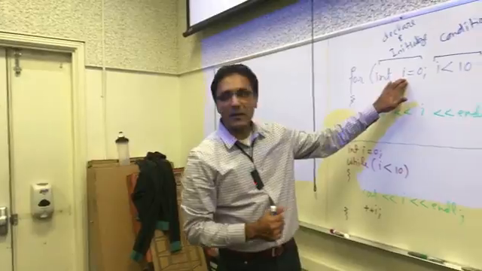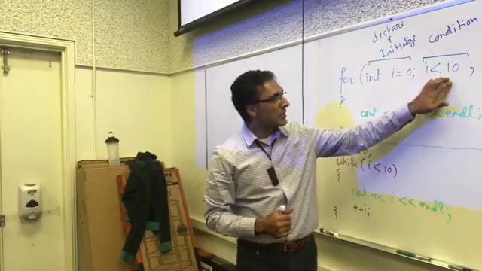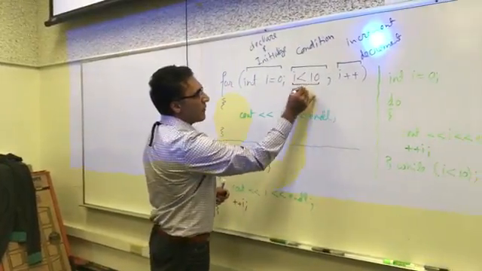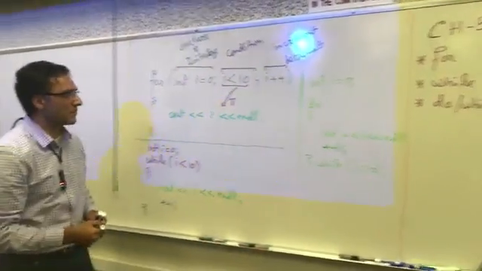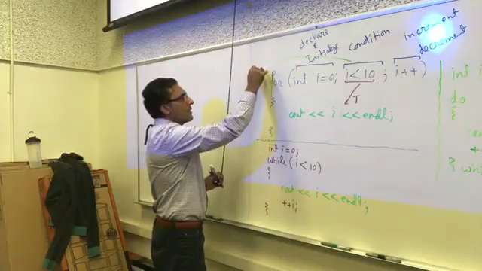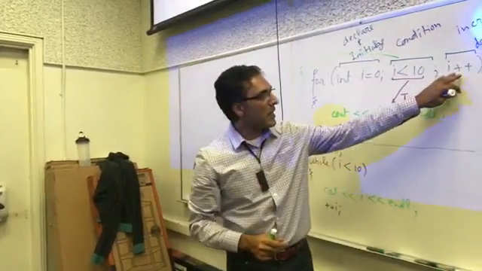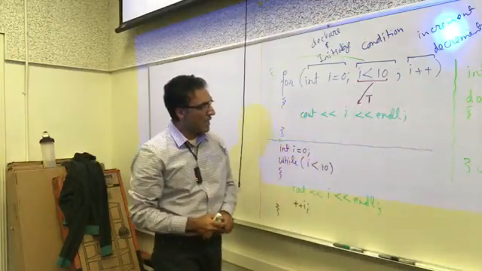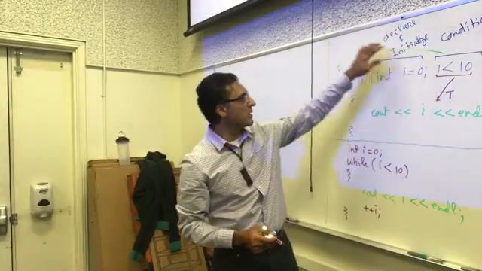So what happens once the variable has been declared and initialized, so the initial value of 0 is assigned to I variable, then it checks the condition, is 0 less than 10? If the condition is true, then it goes inside the body of the for loop, and it starts executing the statements inside the body of the loop. If the condition is false, it exits from the for loop. So if the condition is false, it's not going to execute one or multiple statements in the for loop. Also, it increments the value of I to 1, 2, 3 in each cycle. It increments gradually. At one stage, the value of I becomes 10. Then it checks the condition, is 10 less than 10? Condition is false, and it exits from the loop.